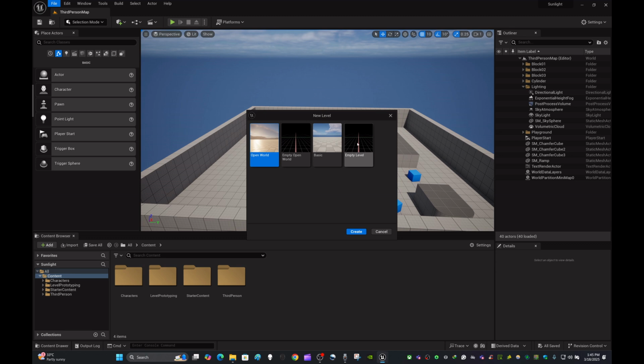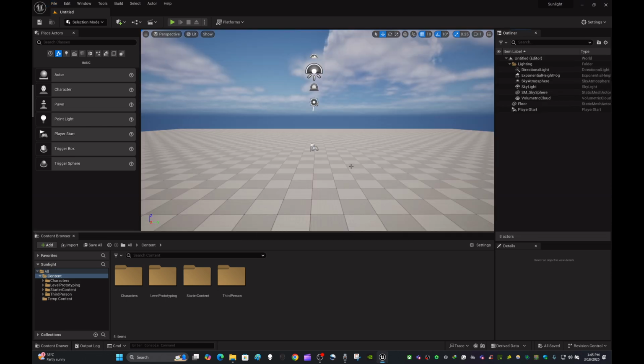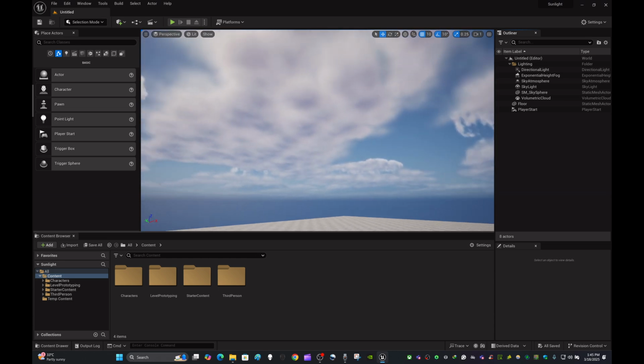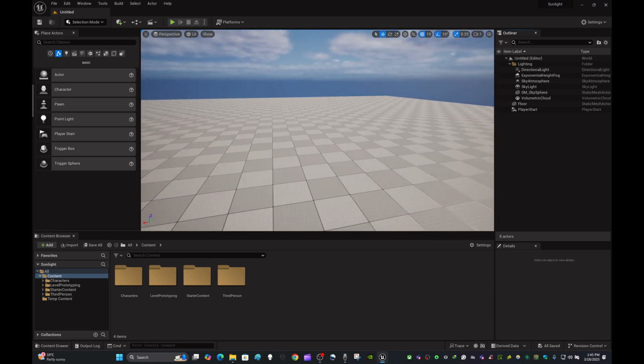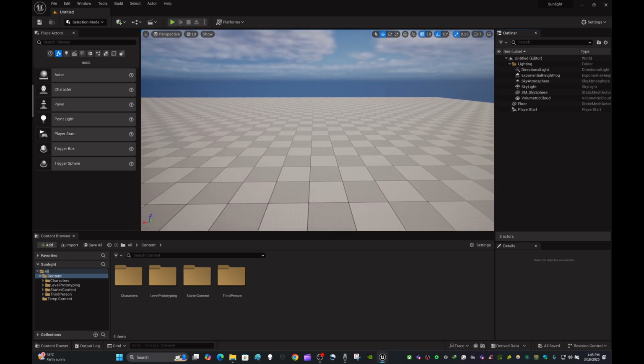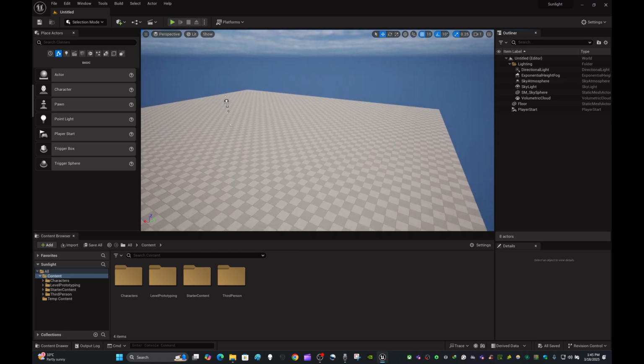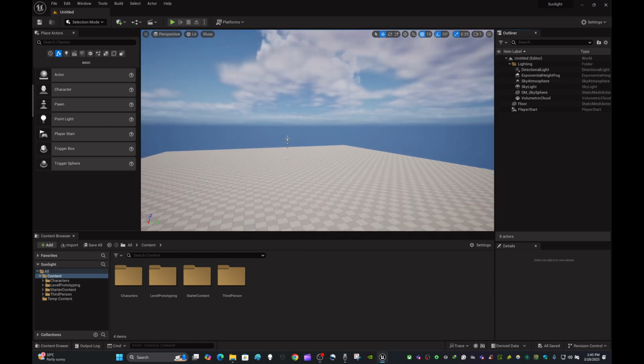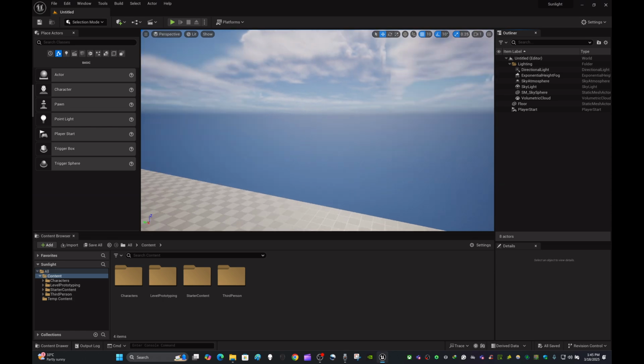Let's say I want to create an empty level. If I go for the basic, you can see the basic system has only the floor, and you have your sky system.